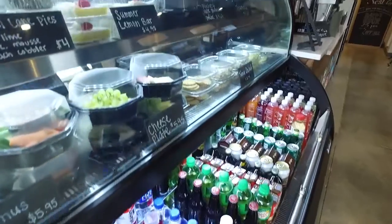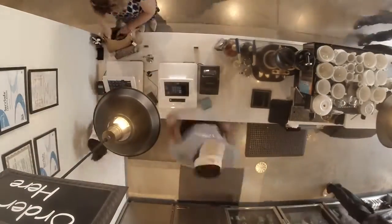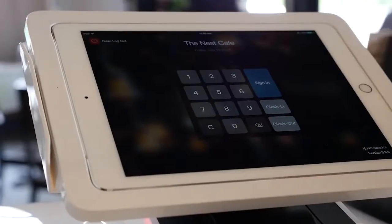You can go in and track all of your inventory and what's selling, and what's selling on which days and which times and which employees are actually doing the selling, and I really love that feature. It even tracks my payroll for me, which is another added benefit, and I just go into my payroll processing company and I just transfer it right over. It's that simple.